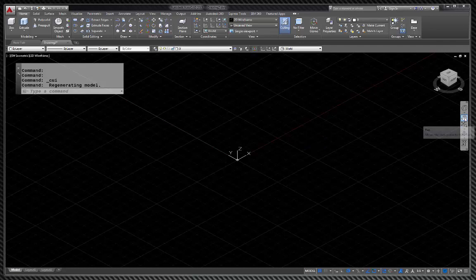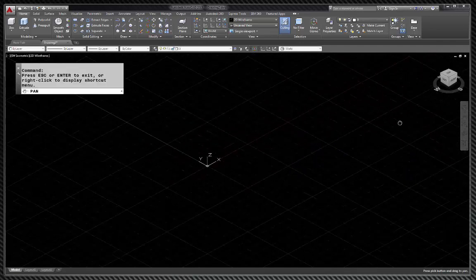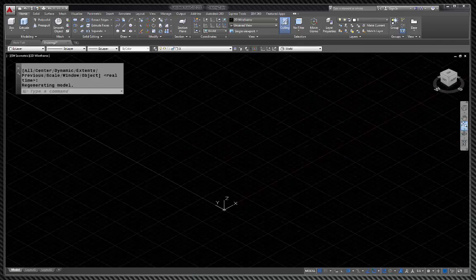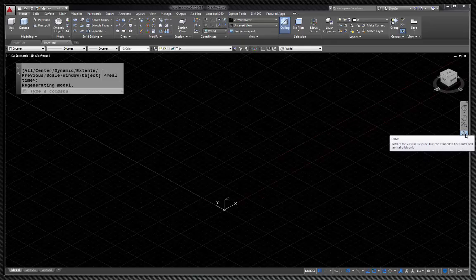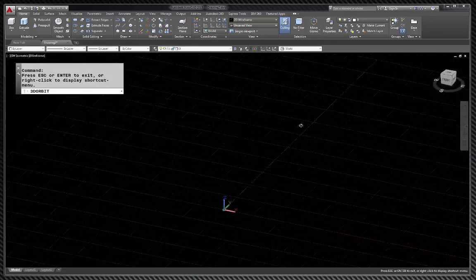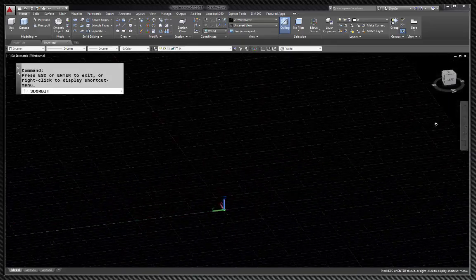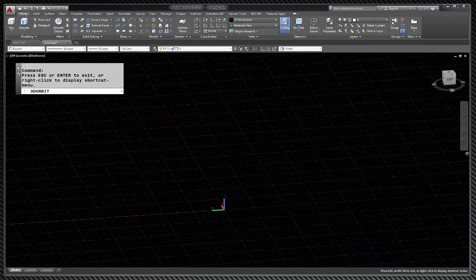We have a pan here that we can just drag around. We can zoom in. This is like a zoom extents, so we click that. This is orbit. If we want to move things around, there we go, moving them around like that.